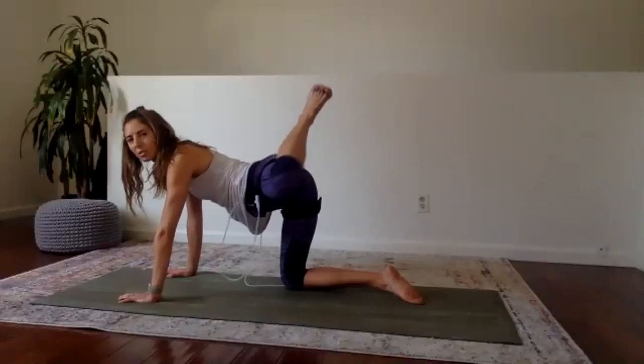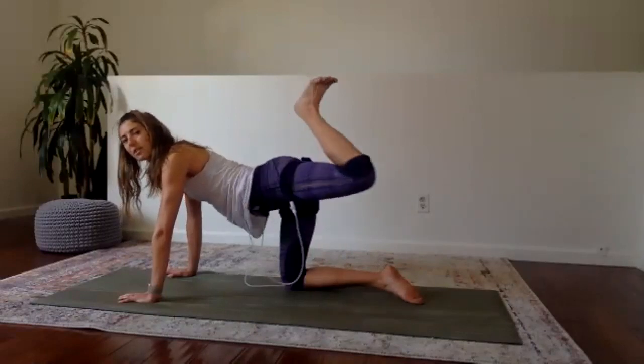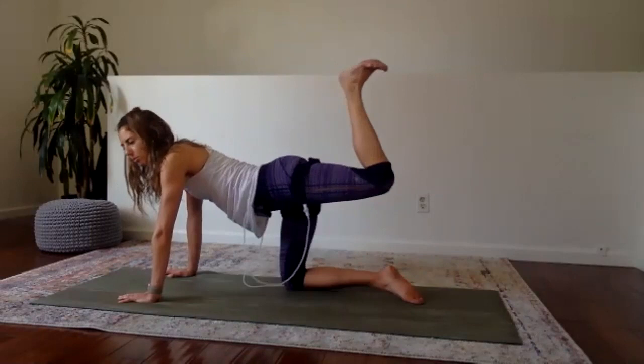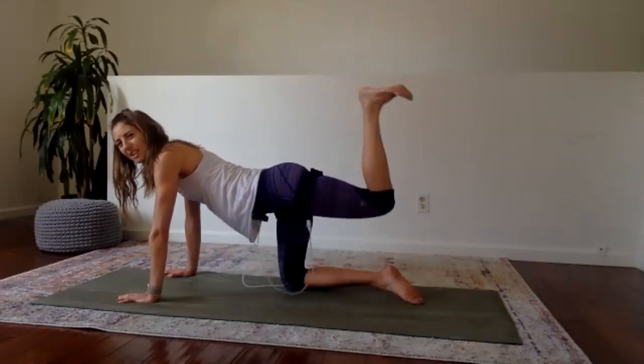And then let's go ahead and circle around the other direction. If you notice that you're getting any pops or cracks in your hips here, that's completely normal as long as they're not painful. Working through the bones. They're talking a little bit if they haven't been used in this way as much.